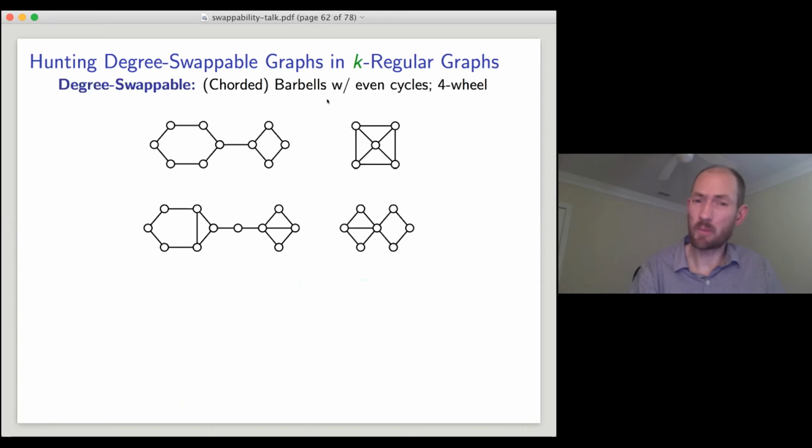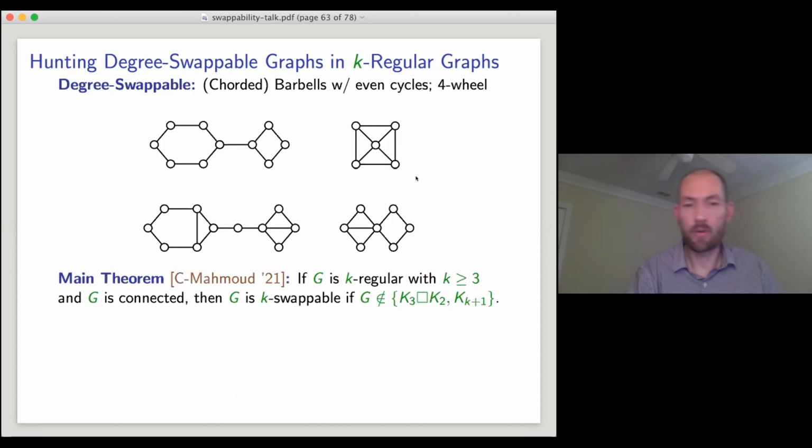Another thing that turns out to be really helpful is this very specific graph called the 4-wheel. You just take a 4-cycle and then you add a dominating vertex. There are some places where it's nice to know, for our arguments, that the graph doesn't contain this as an induced subgraph. And so what you can do is say, well, if it contains it, then we win one way. And if it doesn't contain it, then we can win this other way. Okay, so this is our theorem.